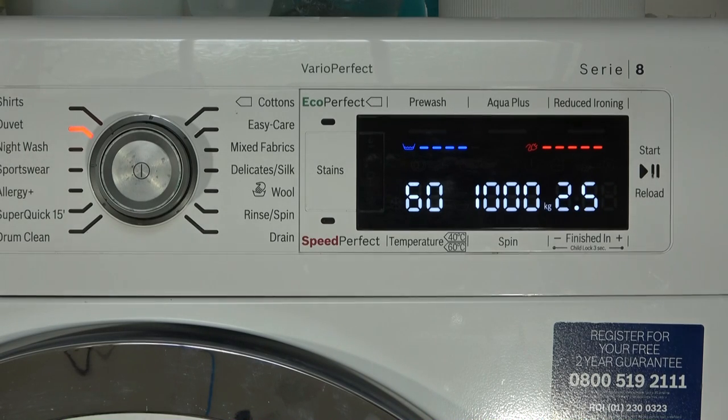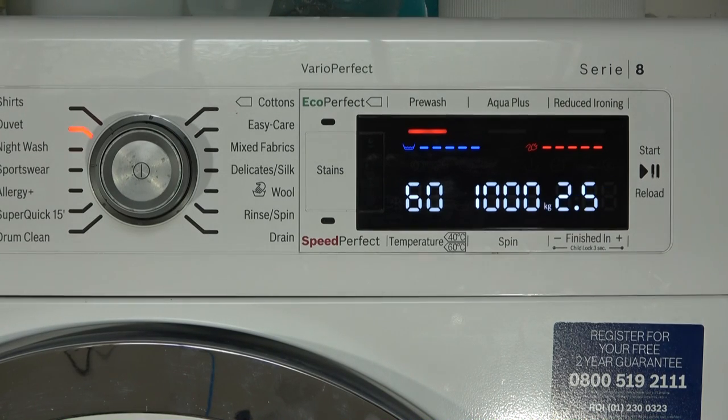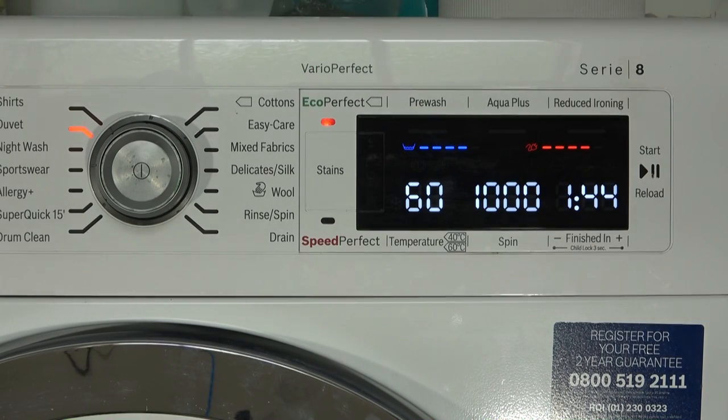It's preset at 1000 RPM and you can go up to 1200 RPM. There's no reduce ironing. You can add on an extra rinse, which I would, and you can add on a pre-wash as well, which I would do naturally anyway. Eco Perfect is your intensive option and reduces the max temperature.